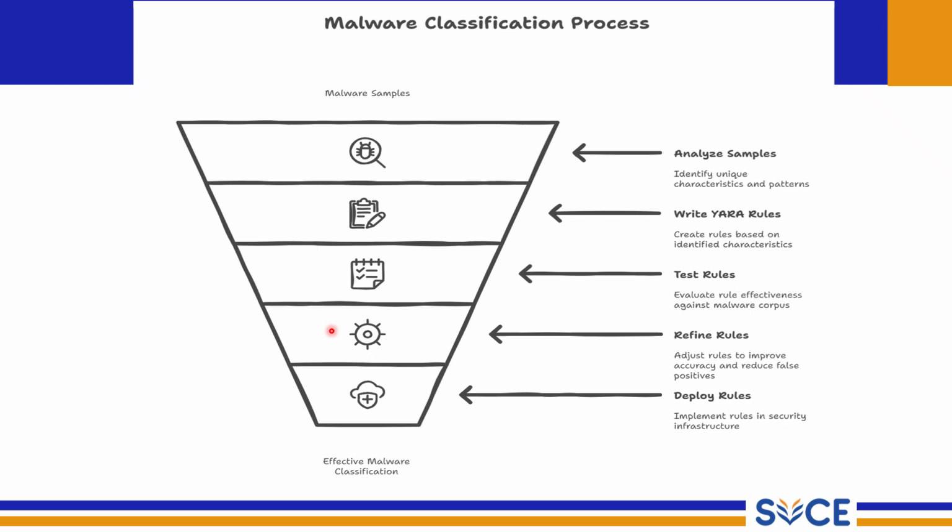Okay, and monitor and update, like continuously monitor the performance of the rules and update them as new malware variants emerge. Okay, and apart from that, YARA for classification, why it is used in the sense we have so many types, it is mainly used for classification. Apart from that, and this, yet another recursive acronym, is also used for cyber security purposes, right? It is more effective to classify malware, including viruses, worms, or ransomware.